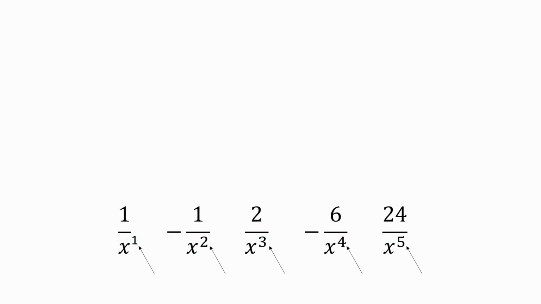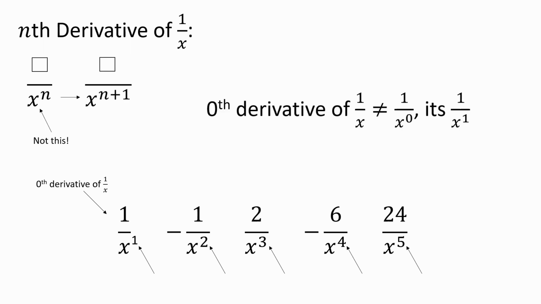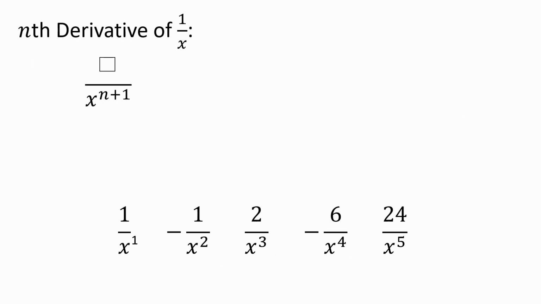For the first one, we can write the exponent in the formula in terms of the nth derivative, n. But be cautious, since the denominator in the formula is not x to the n. Side note, you always count the initial function as being the 0th derivative of itself. This denominator is actually x to the power of n plus 1, since the 0th derivative of 1 divided by x is 1 divided by x to the first, not 1 divided by x to the 0. Okay, 1 down, 2 to go.